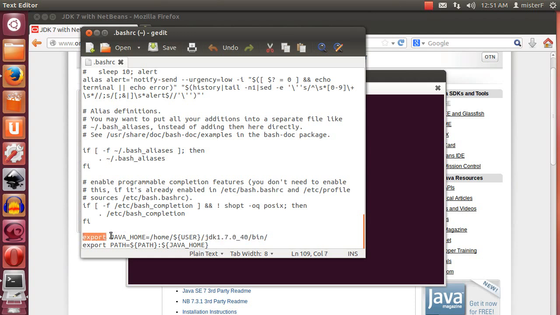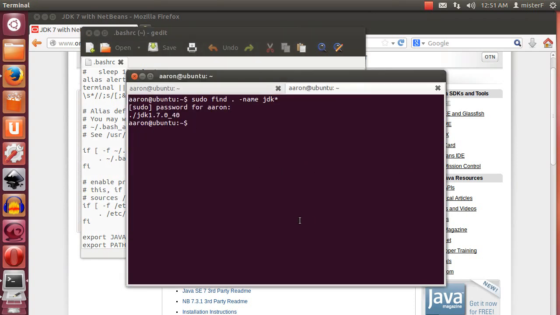So what this export does is create an environment variable for you. An environment variable just stores a piece of data on the system, which you can access and other programs can access.